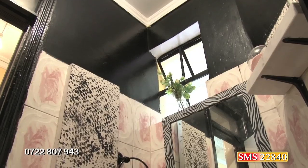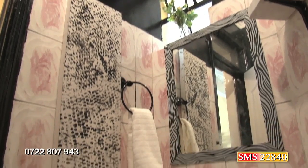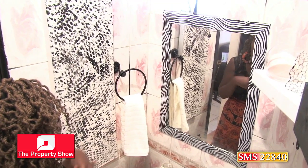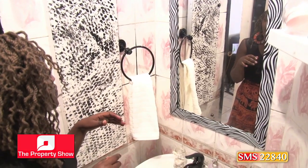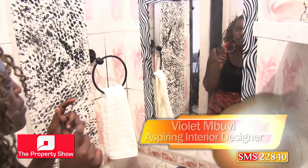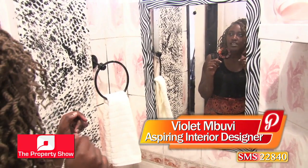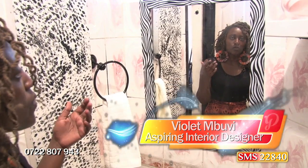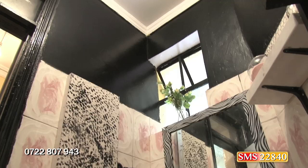You know, when you get into a house, it's usually just plain mirror. So I didn't want it to stay that way. I wanted to mix things up a little bit. So I said, what can I do? So I got this frame made. I got that black and white material, and whatever is in is plywood. I had plywood lying around, of course I would. Then I painted the frame of the window white.